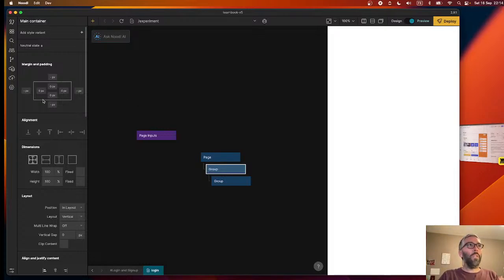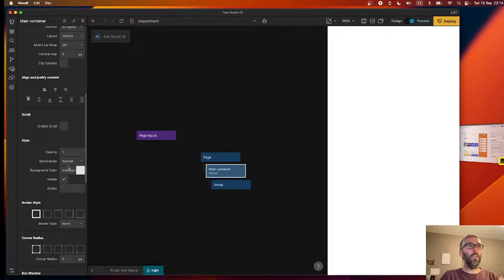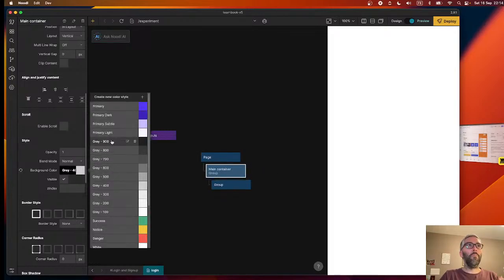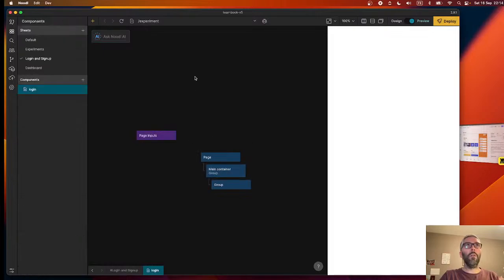We don't need it to have any special padding or margins. It doesn't need any special alignment. It's going to be explicit width and height, and the default is 100% width and 100% height. So that means that that group is the whole way across. So I mean, if we color it, you can see where it is. Oh no, we can't. Oh yeah, of course. Why can't we?